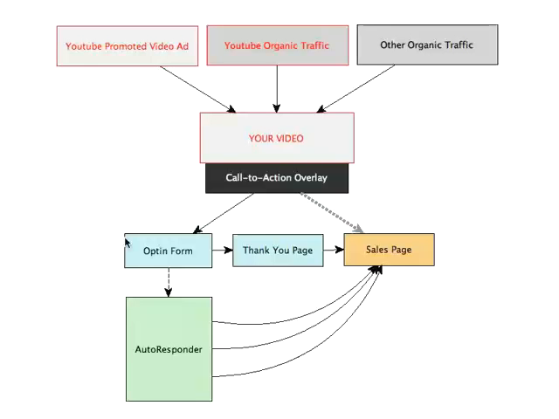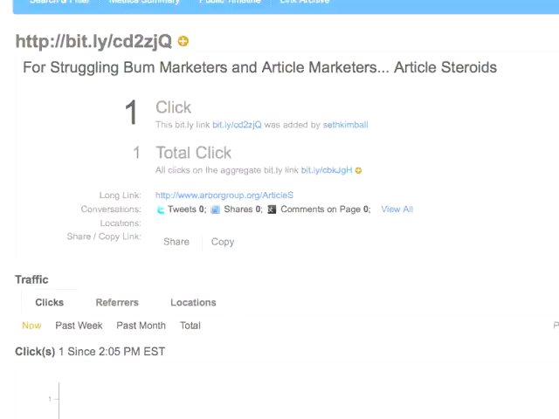Because like I said, you can look up how many opt-ins you're getting. You can look at how many purchases you're getting from your sales page. You can even, in this example on your YouTube video, look at how many views your video is getting. But unless you're tracking those clicks, you're missing a really vital component to measuring the effectiveness of your marketing. And so Bitly is just a really simple system. If you're not really technical and you're a little intimidated by the other tracking systems, start here, start tracking, and I think you're going to really find it effective.